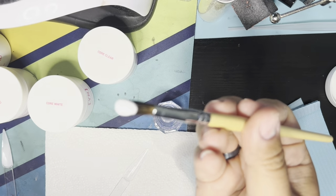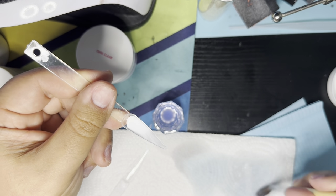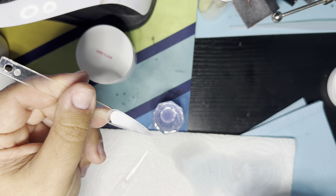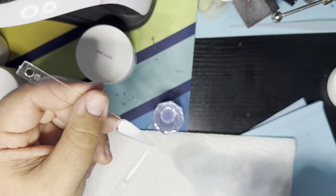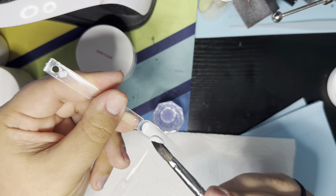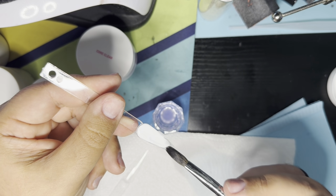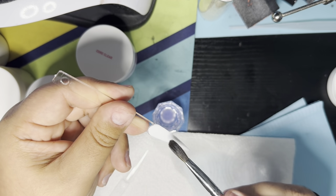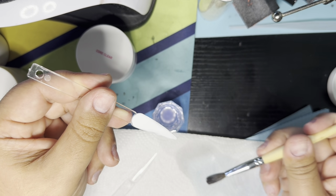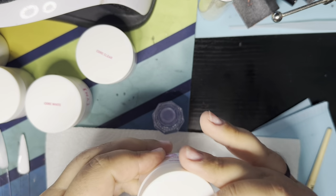White. Yeah, she's super white. All right. This looks like I'm putting white out in here. I like to wait a second for it to polymerize and get all nice and glossy. And then let's pop this onto the swatch, slowly dragging and wiping, drag and wipe. So that is XXX white and core white.